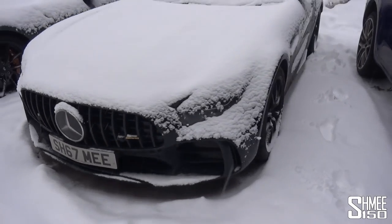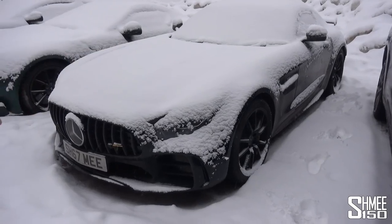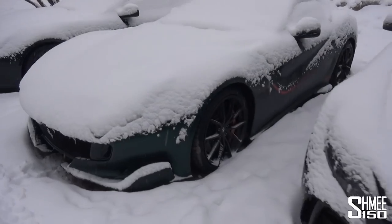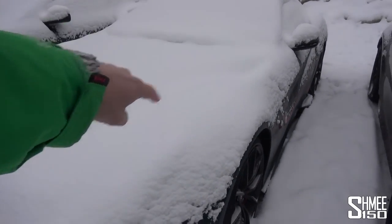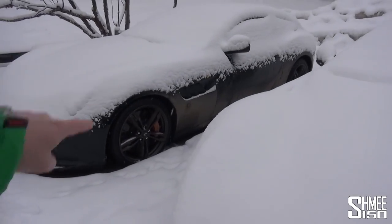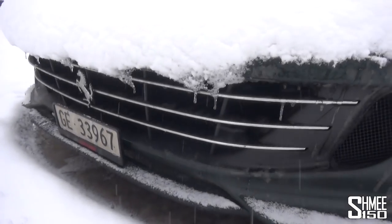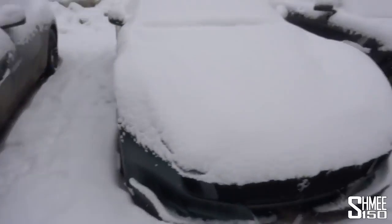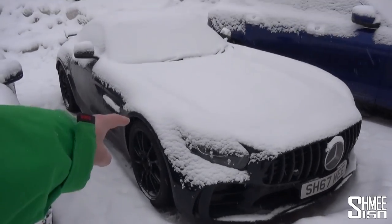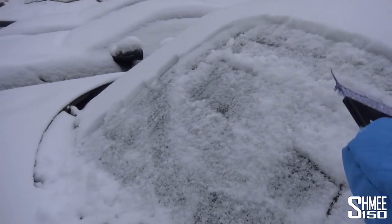But other than that, it's the true Schneemobile, isn't it? It's the Schmeemobile covered in Schnee, although we're actually in Italy, not in Germany, so that doesn't necessarily fly. But how often do you see a TDF under snow? And just look at the way the shapes on the bonnet work. That is so cool, actually, the snow on the bottom of those side louvers on the Lusso as well. And the ice, come around to the front, look at the ice hanging down the bottom. That's ridiculous. Anyway, it's time for me to get a scraper out and start off getting rid of some of this stuff. But this is gonna need some time to warm up and de-ice a little bit.